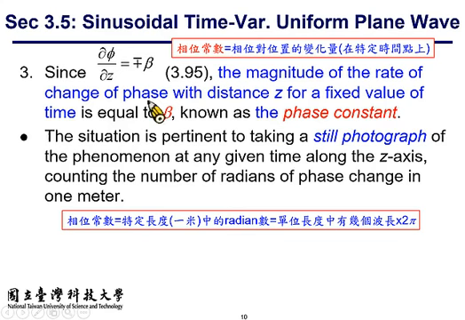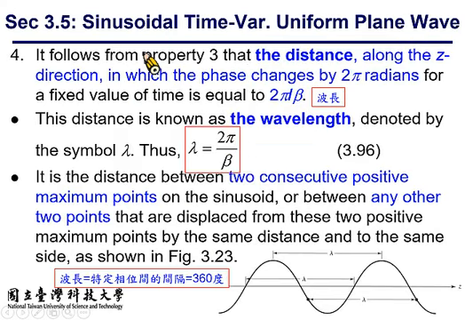And if you take the spatial derivative of the argument phi, you end up with beta, that is the phase constant, which stands for the number of wavelengths within one unit length, say 1 meter. So the phase constant can be alternatively represented as 2 pi over lambda or omega over v.